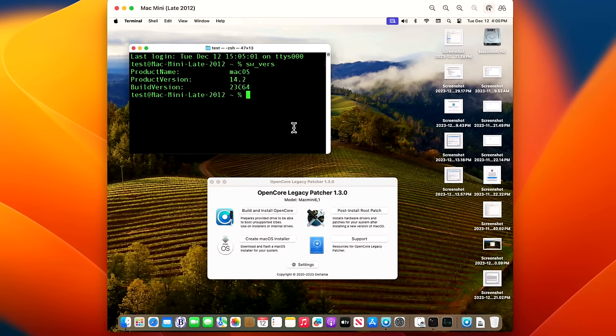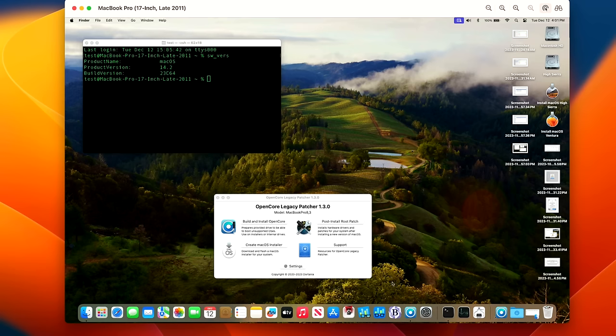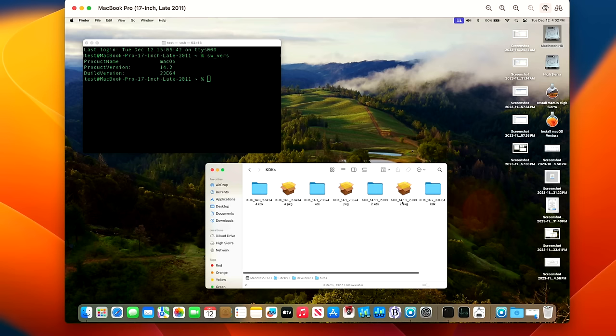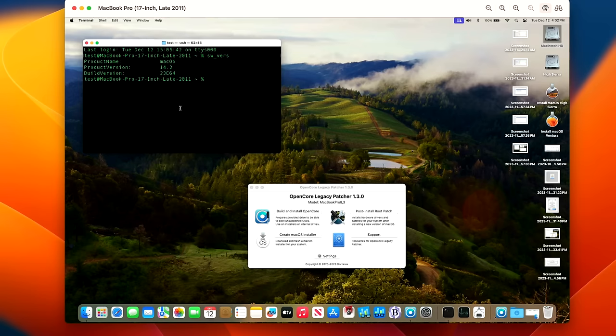late 2012 Mac Mini. Now we have a non-Metal GPU Mac running Sonoma, and this is important because this does not have a Metal-compatible GPU. This MacBook Pro does need the KDK, and it has the AMD Radeon 6770M GPU. Keep in mind, for the 2011 MacBook Pros, that GPU is usually already disabled via NVRAM because of all the problems with it, and it's running off the Intel. If we go into the Library Developer folder, we can see that it is getting the KDKs properly, so we're good to go on that, and everything went good on that install for 1.3.0 and 14.2, and this system is running great. Now let's jump over to our macOS Ventura, Monterey, and macOS Big Sur devices.